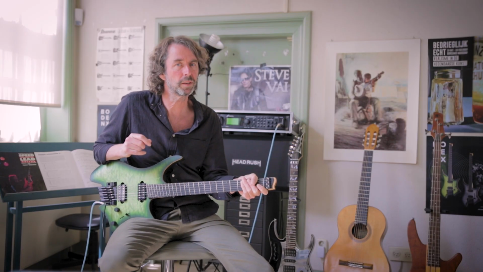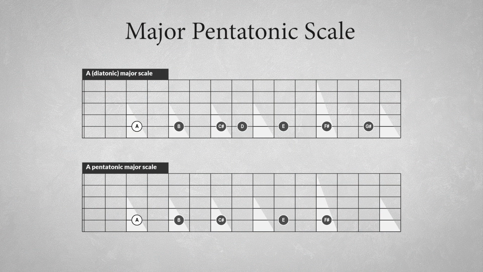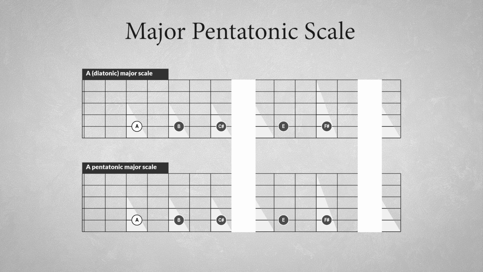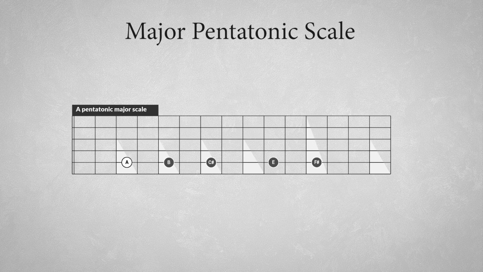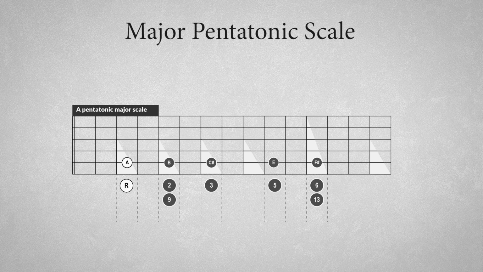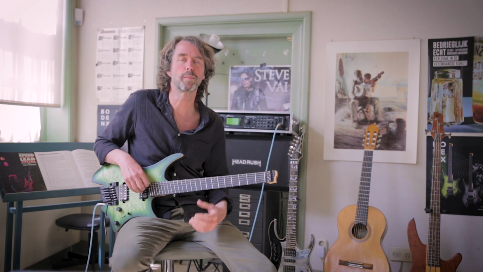Now this major pentatonic scale fits the dominant chord theory-wise better than the minor pentatonic scale. It's derived from the diatonic major scale with 2 notes removed, the 4th and the 7th degree. The result is the 5-note counting pentatonic major scale. Now there are less tension notes and thus it's a safer choice. It has also some nice color tones like the 9th and the 13th. It's an absolute legitimate choice and many guitarists use it over a dominant chord.